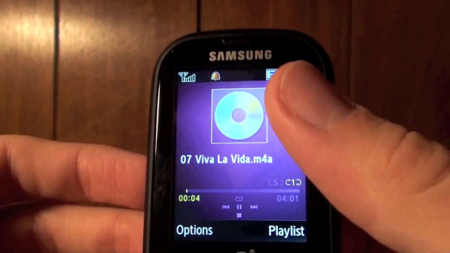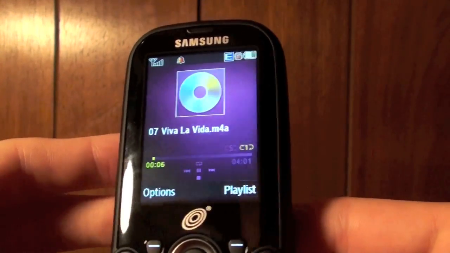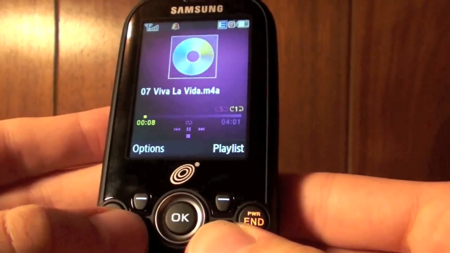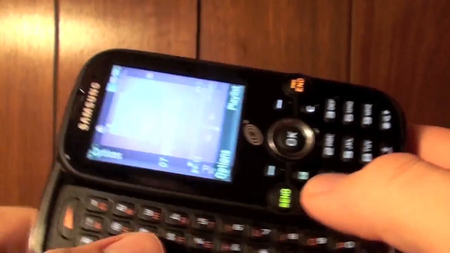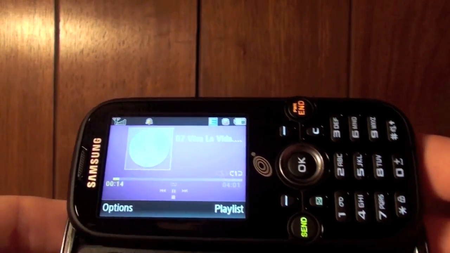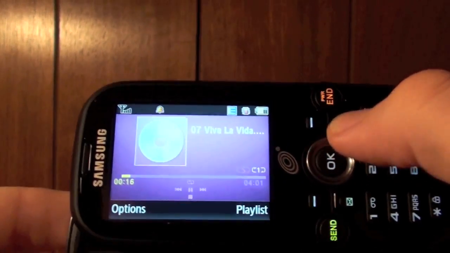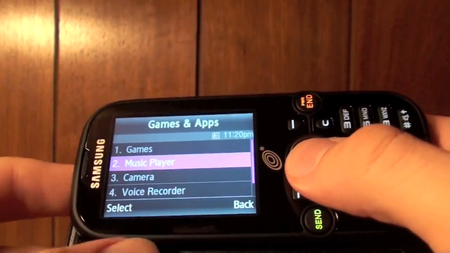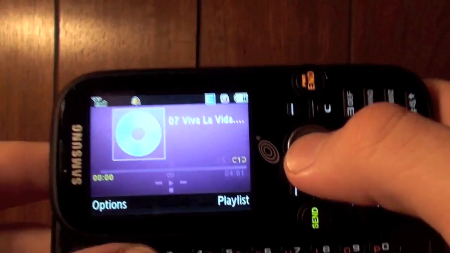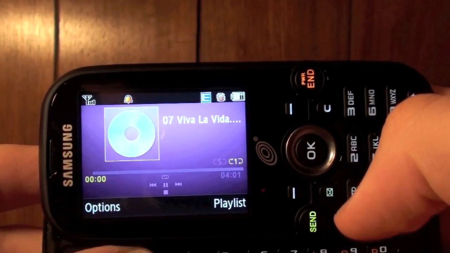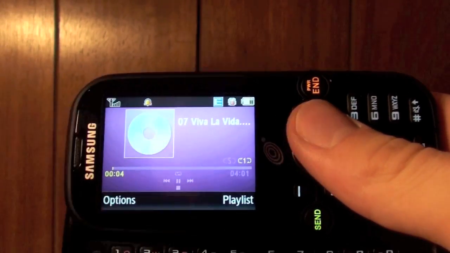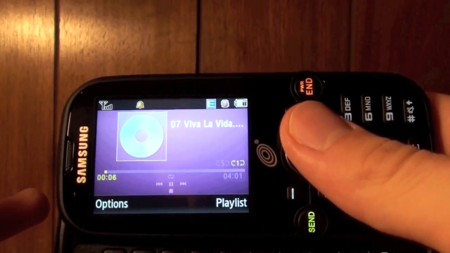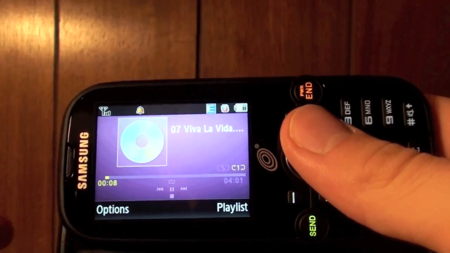When you're playing the music, if you want to send a text, say I want to create a new message, it doesn't do anything. If I want to exit out, the music stops. So if you want to play music, you're stuck on this screen right here. So don't expect to send any texts while listening to music. It's either one or the other.